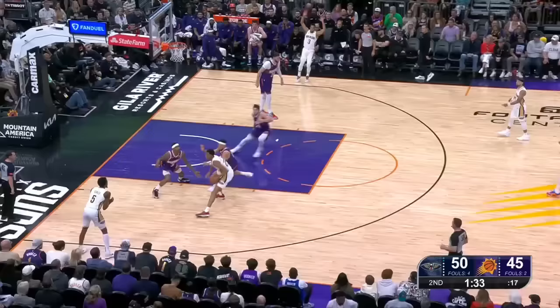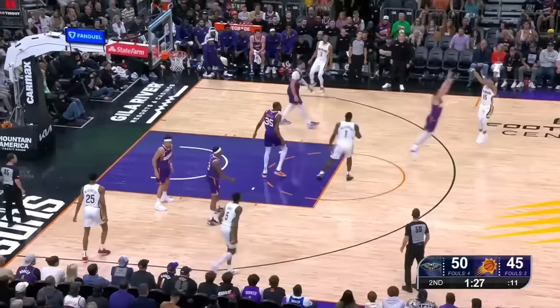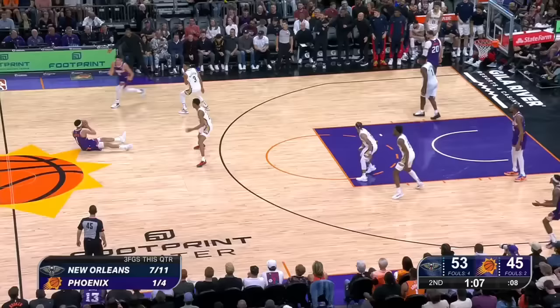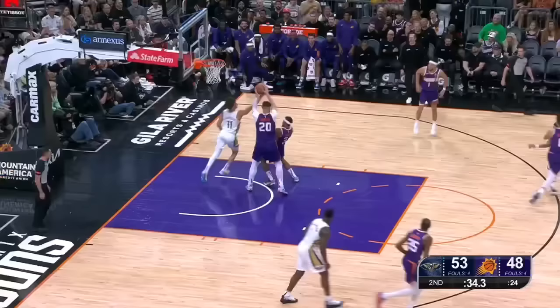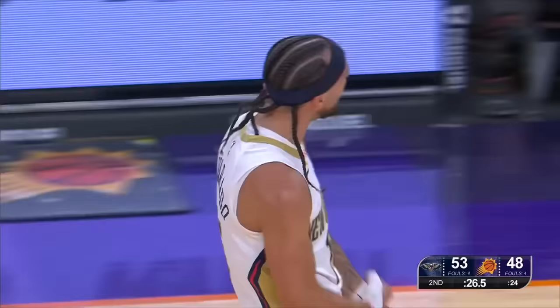Murphy the third on the spin, nearly gave it away. Williamson out to Alvarado, gets the look. Alvarado looking to get rid of the basketball — gets it to Allen with five on the shot clock. Finds a double, Allen sets up the flyby and connects with a triple. Grant harasses the men, but Dyson Daniels sneaks in the back door, gets the steal. Over to Alvarado — and Alvarado with another made three.